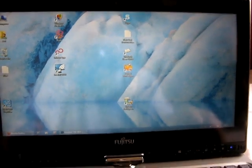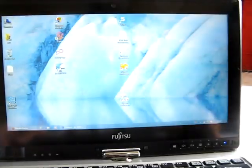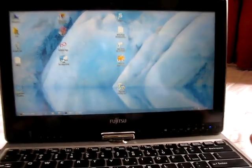The keyboard isn't backlit, but it is a good quality keyboard. This is a business class machine, so there's good key travel, got no complaints there. There's no keyboard flex at all.